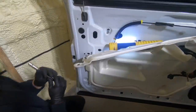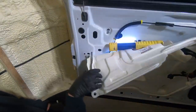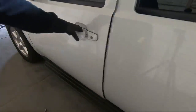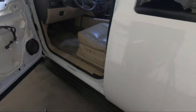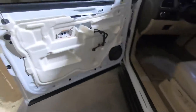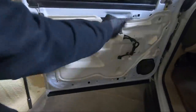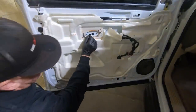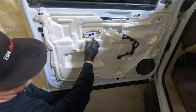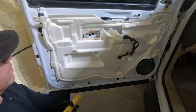Get them tightened up, and we'll be good to start putting this door panel back together. So I always like to test it before I put the door panel on, and we're good there. So now we're ready to go ahead and put the door panel on. A couple things you want to take note of is, let me show you here. Obviously we have a bunch of wiring to plug in, but these guys here sometimes fall out, so make sure that that's there. Otherwise your 10 millimeters that hold that on won't work.